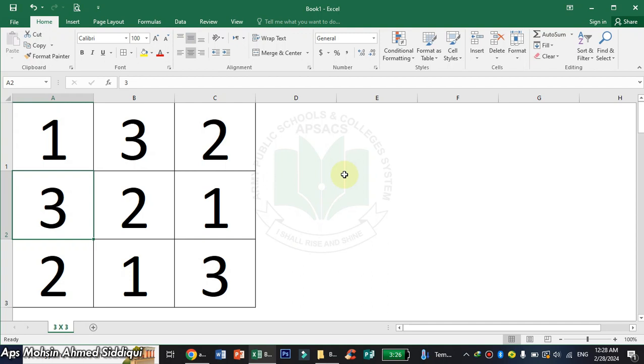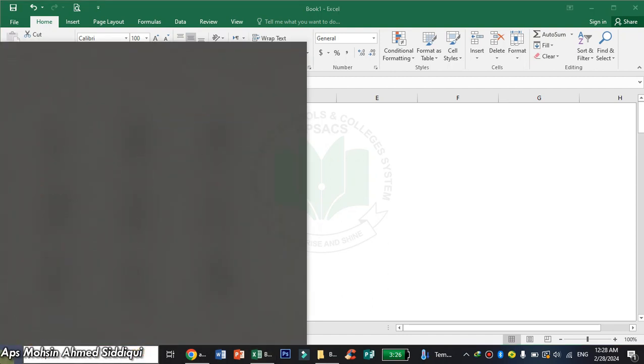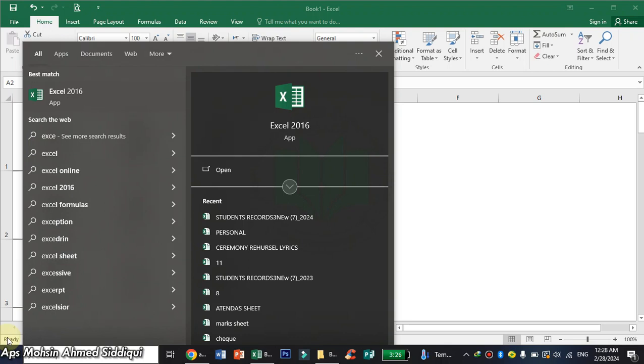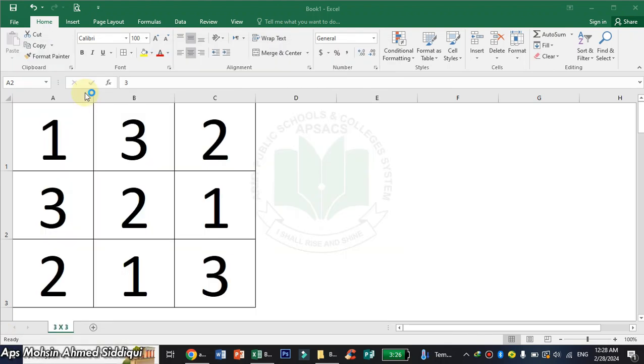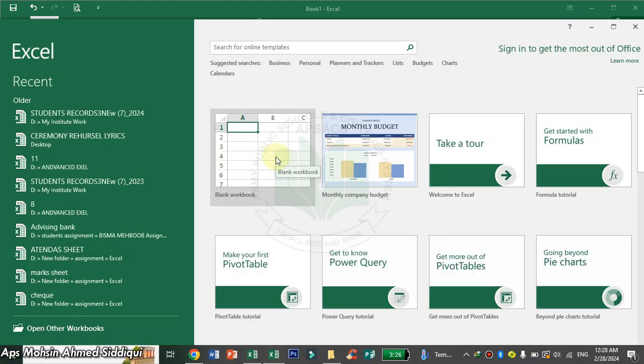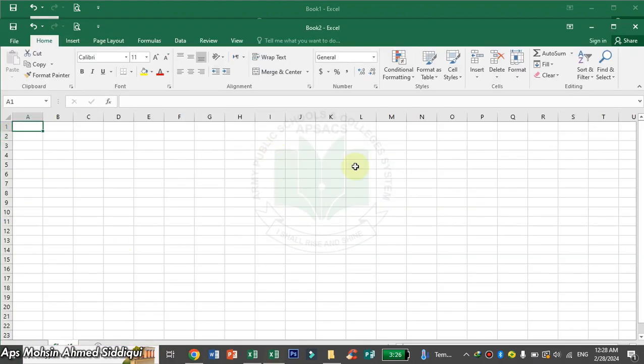Before we start, you have to understand that you need Microsoft Excel in your computer, because after Windows installation you will need Microsoft Office, and here you will check whether you have Excel or not. Right here is Excel, and you will find it in front of you. Click on Microsoft Excel, click on the blank workbook, and then you have a Microsoft Excel workbook. There are a lot of tutorials regarding this topic, so you can check my earlier videos regarding Microsoft Excel.